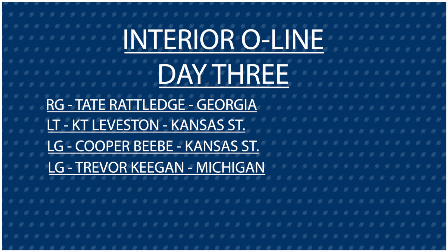I don't think he's weak or anything like that. He doesn't overwhelm for a guy who's 6'6", 320. So somewhere in there, I'm hoping that he can still add some strength. It's not necessarily like a weight thing. I think it's more like a pad level and leverage thing in the run game. And more than anything, I think it's transitioning to that leg drive, like getting your lower body moving to assist your upper body. So he needs to work that leg drive into a more fluid movement transition from that initial contact, like some other guys out here.